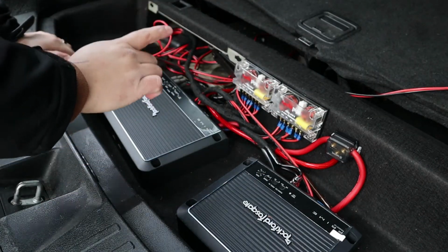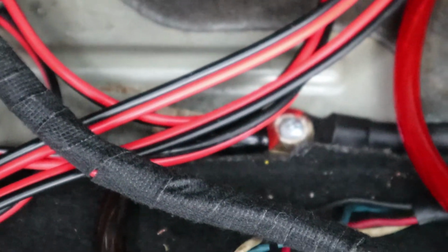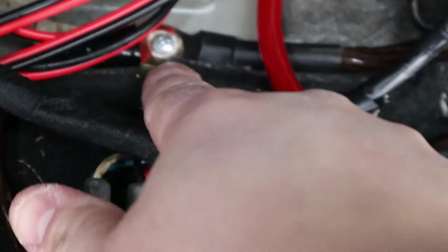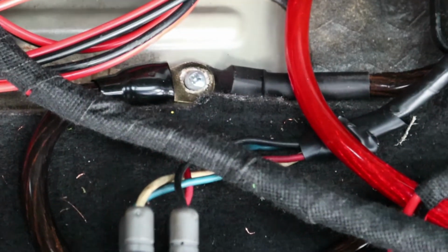Now, I'm going to zoom in right here. I really want to show you guys something. Hopefully this thing will automatically focus. This is where I grounded the cables. All right. These are 4-gauge grounds, as well as the cables for the power. They are 4-gauge, and I grounded it right here. How I did it was I just took a self-tapping screw and used a power drill and put some force in it, and it went right in.